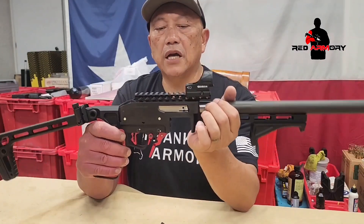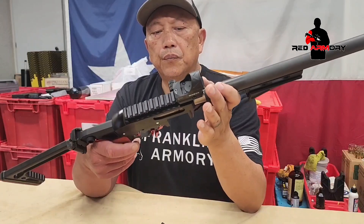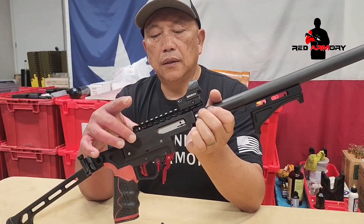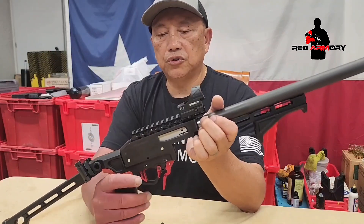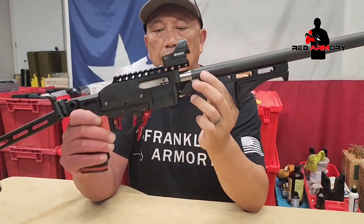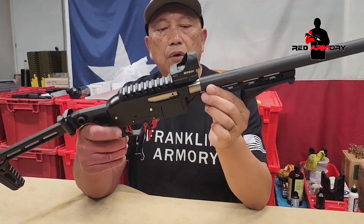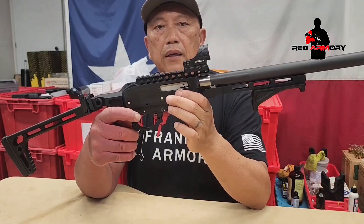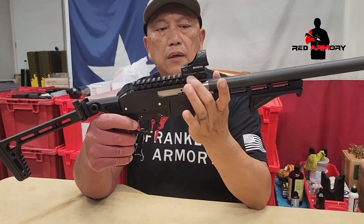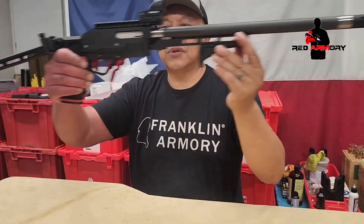The bolt itself — removing the bolt and the charging handle — the spring in there is not captured, so it took a little bit of manipulating to make sure that it popped in where it's supposed to. But other than that, the mag itself is rather flush and looks pretty good. We'll see how it runs and we'll come back again with a video from the range. Hopefully I'll have a chance to sight it in and run this rifle before the next match. Otherwise, here's a complete look.